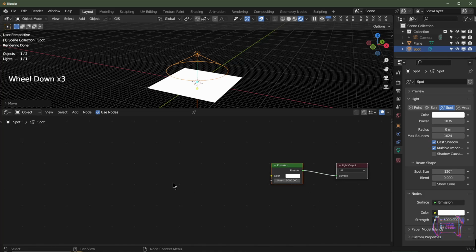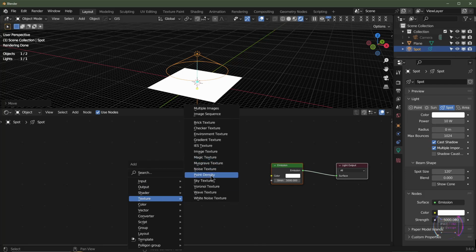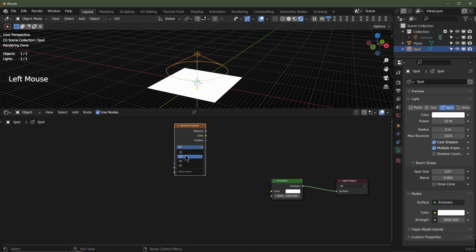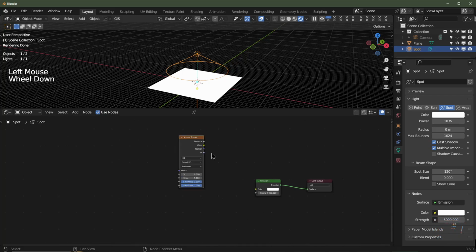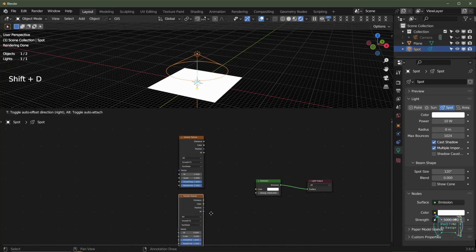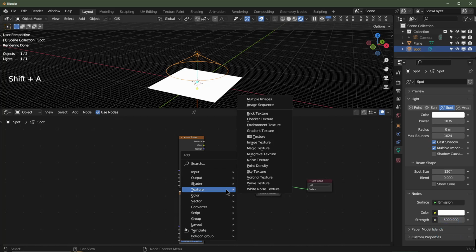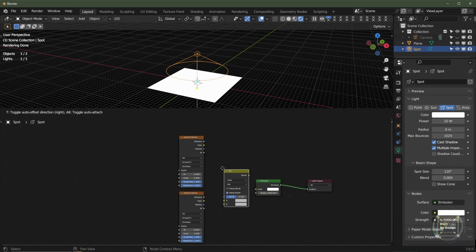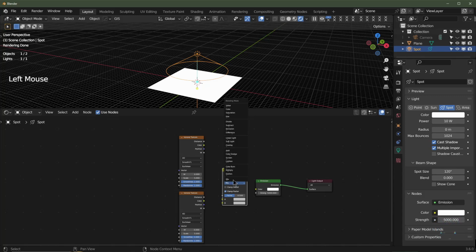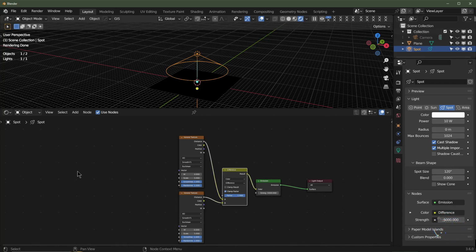So from here I'm going to add two Voronoi textures. So we'll go Shift A, add texture, Voronoi. I'll set this to 4D and we'll use smooth F1. Okay, I'll then duplicate that, I'll bring it down to here, and we're going to mix these together using a color mix node. So color mix, and then we'll set this to difference. Okay, we'll plug the distance into the top value and this distance into the bottom value. Okay, we'll set this a factor of 1 and we'll plug this straight into the emission factor there.